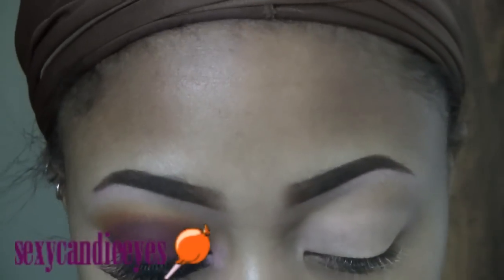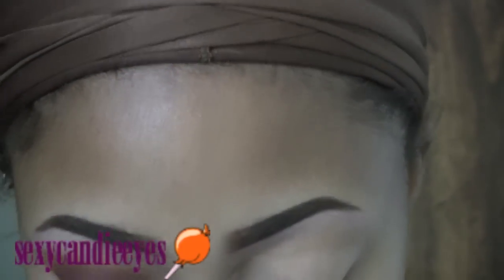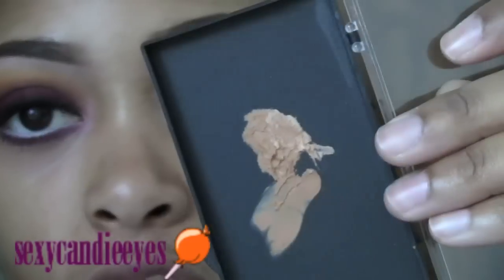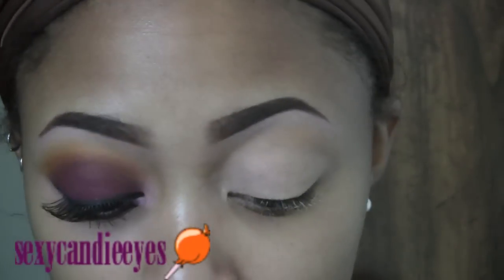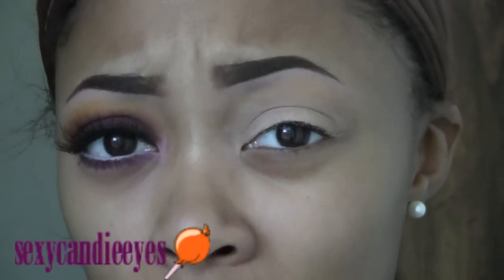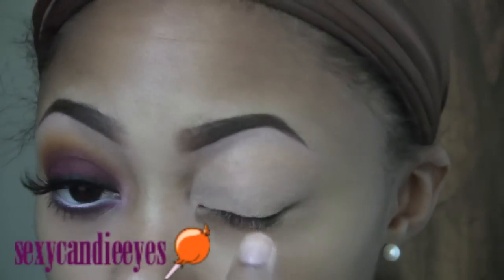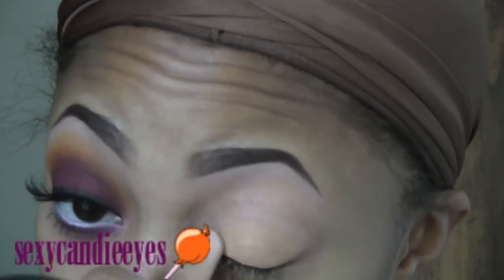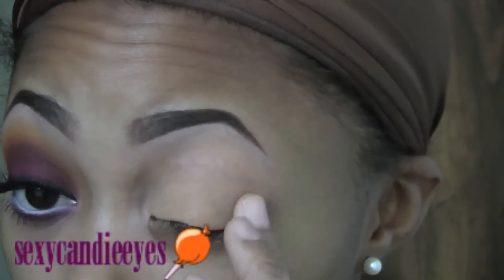First, I took a mixture of Max Paint and Bare Canvas — it's a really light base — and a mixture of Studio Finish Concealer and NC45. I mixed both of those together in a little lash case to make an eyeshadow base. This works a lot better than paint pots because they don't dry as fast and they're a little more sticky, so they make darker and brighter pigments stick better. I mixed half and half of each, a little more of the paint though. I'm going back on top of my lid with this. This is a trick I got from one of my coworkers — I did not make this up — and it works really, really well.